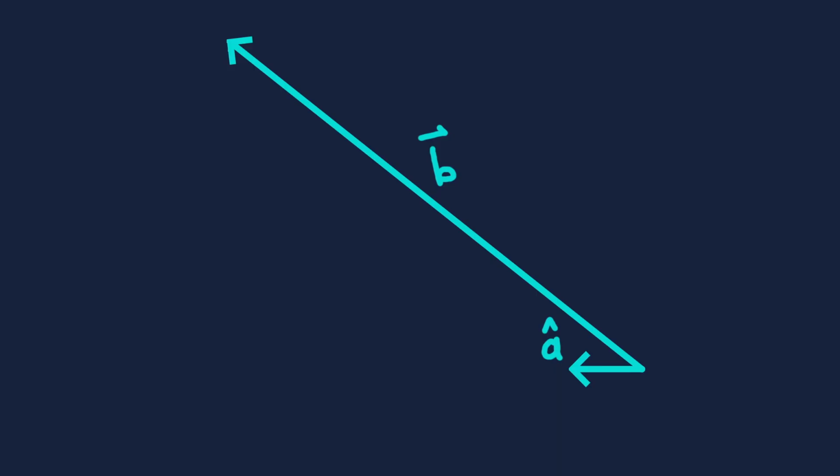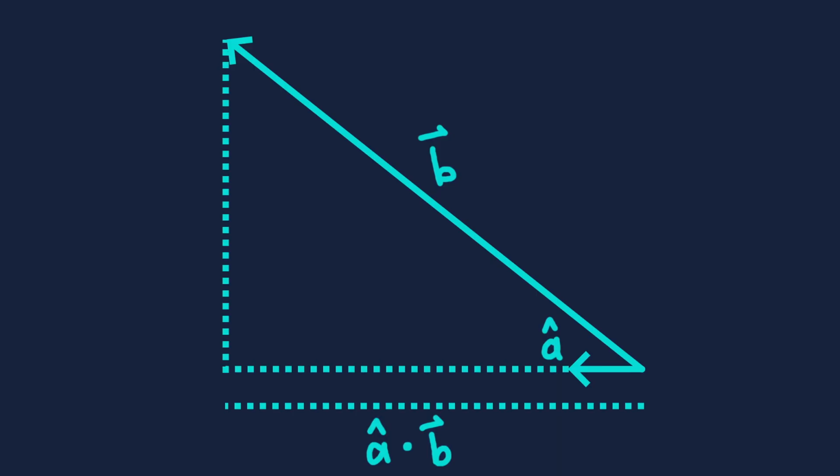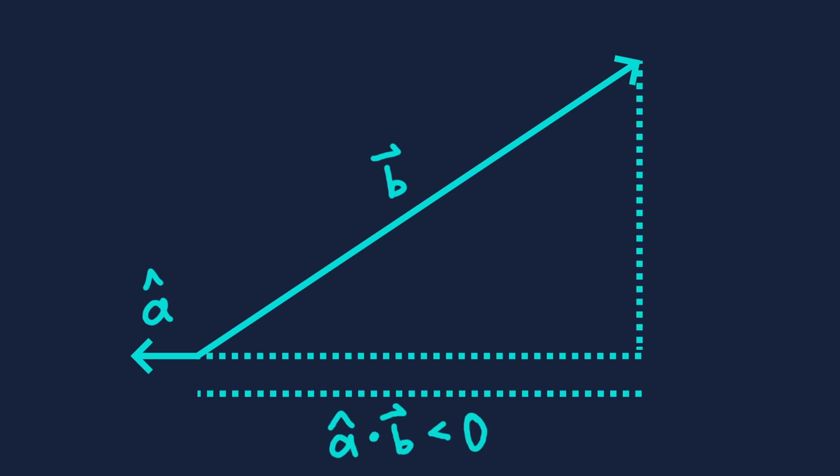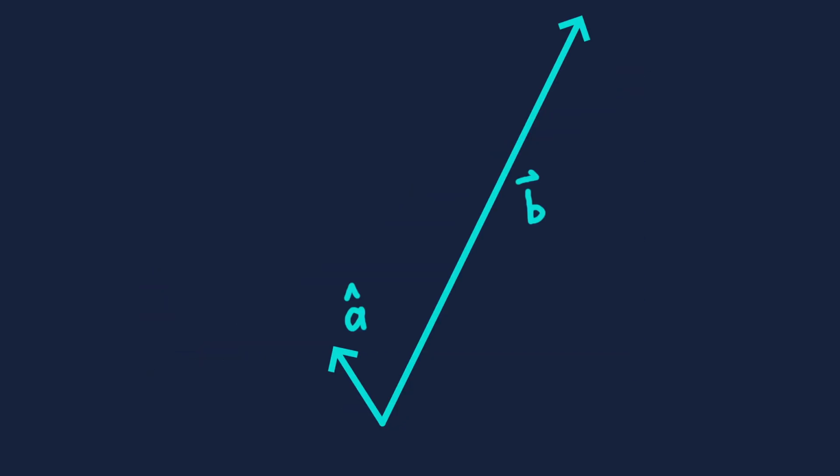Now let's see what happens when only one of the vectors is normalized. We can interpret the dot product as the signed magnitude of the unnormalized vector's component along the direction of the normalized vector. This value becomes negative when the unnormalized vector points in the opposite general direction, that is, when the angle between the vectors is greater than 90 degrees. The dot product itself gives a scalar value. To get the corresponding 2D or 3D projection vector of the unnormalized vector onto the unit direction vector, multiply their dot product by the unit direction vector.